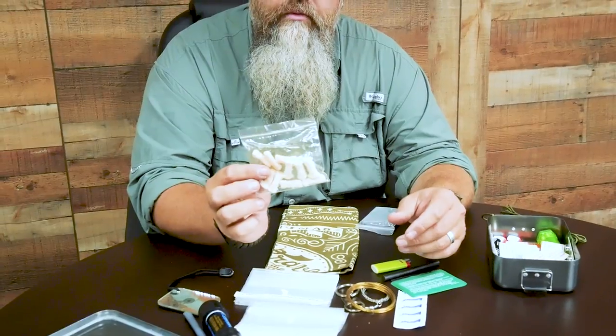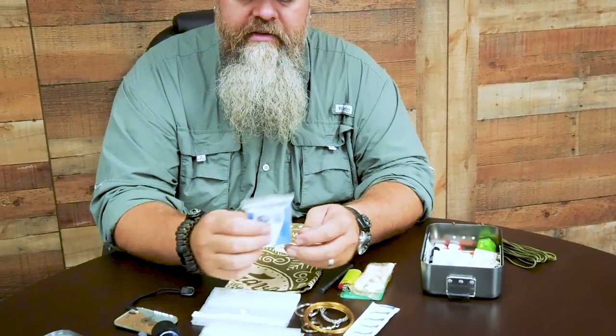For fire, the kit has a ferro rod, a lighter, and a Fresnel lens — three ways to start fire. I also carry commercial tinder tabs because they burn wet, they're light, and take up no space. Even one-handed I could still strike a big lighter and get a fire going. I love fire steels but that's a two-handed method, so you need at least one fire-starting option you can use with one hand. Three layers of fire in this kit.